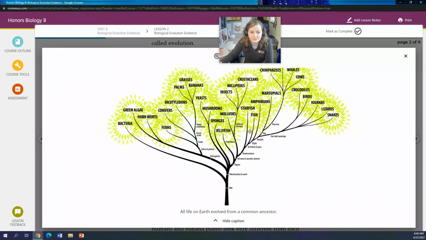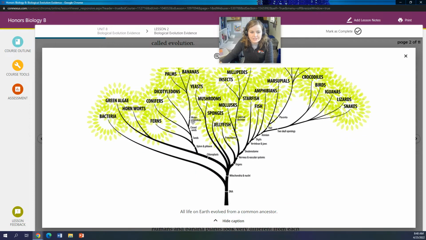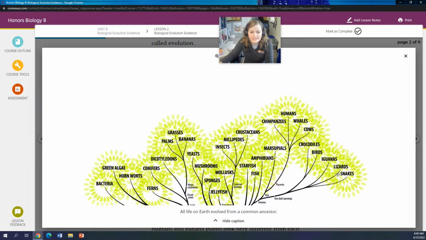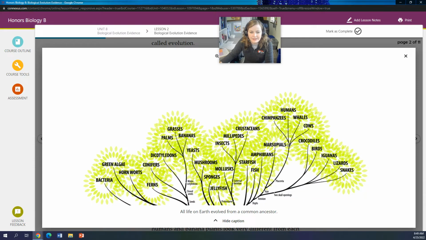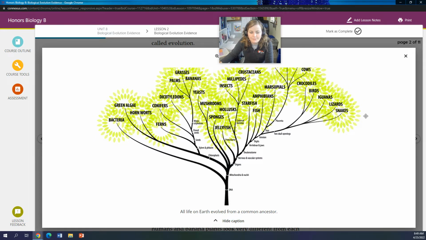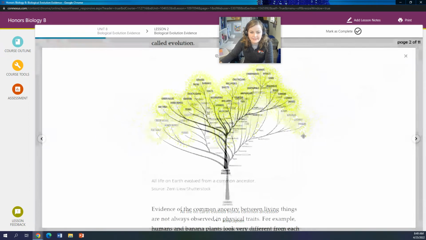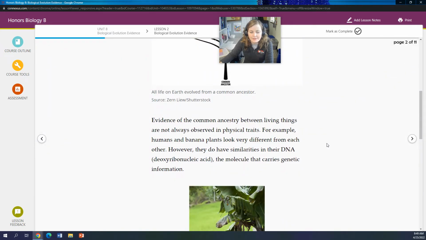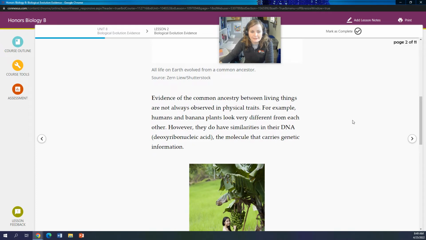We can zoom in on this a little bit too, and we see that there are certain characteristics. Remember, we called those derived characteristics that certain organisms have in common. For example, the placenta is only in common with these groups up here. And cows aren't the only mammal that falls in this group too, but these all share that derived characteristic, right? But the lengths of the branches represent the amount of time that has passed as well. So even though sometimes we can look at physical similarities to help us determine ancestry, a lot of times physical similarities aren't going to give us the whole picture. Obviously, you look at a human and a banana, for example, and they don't look anything alike at all.